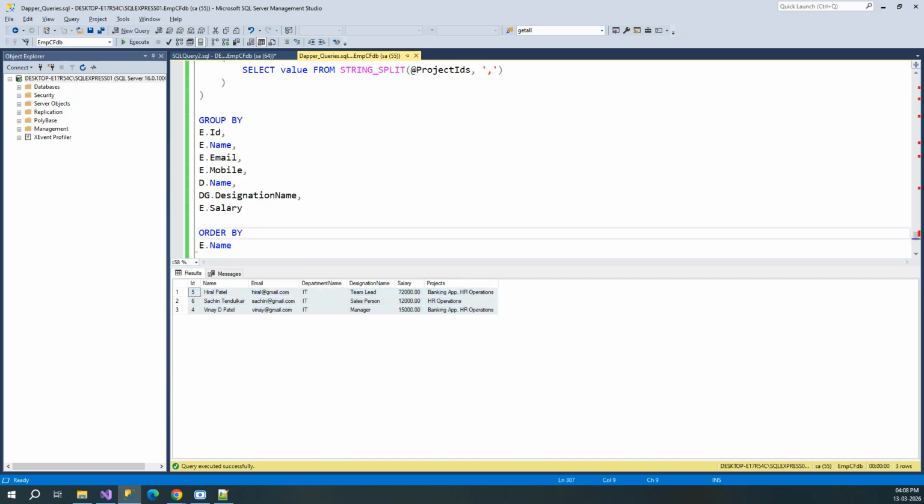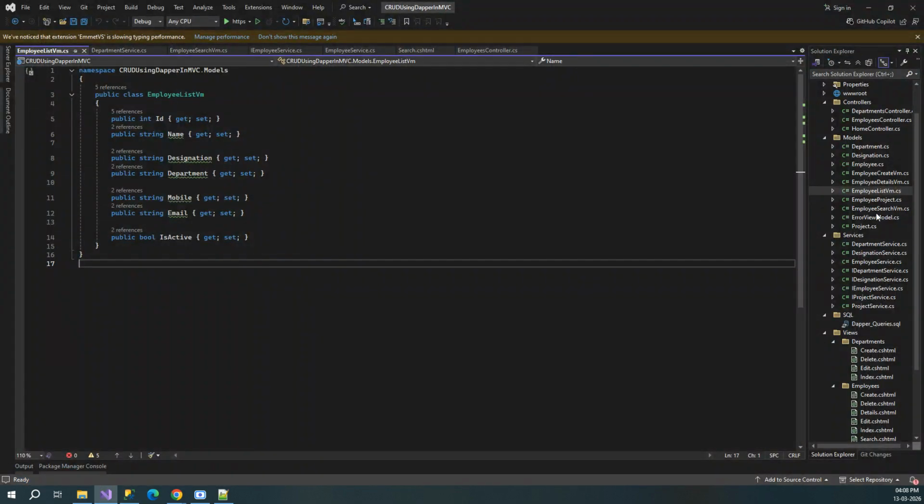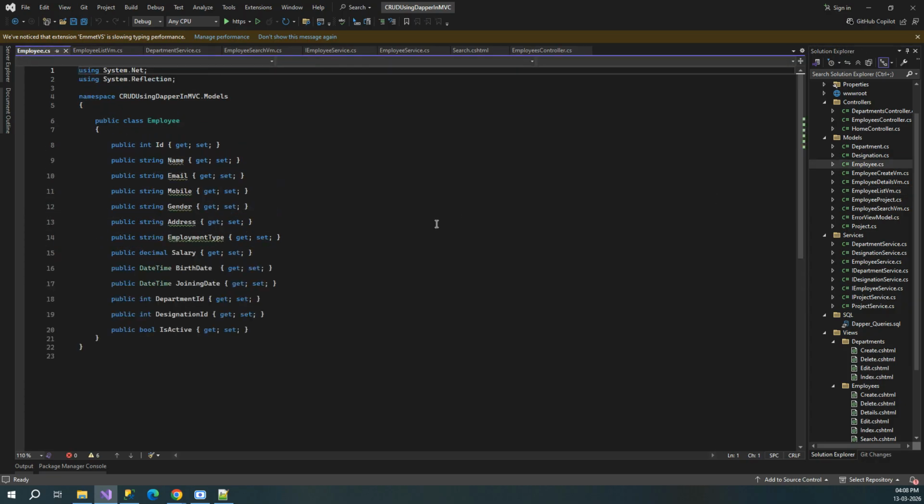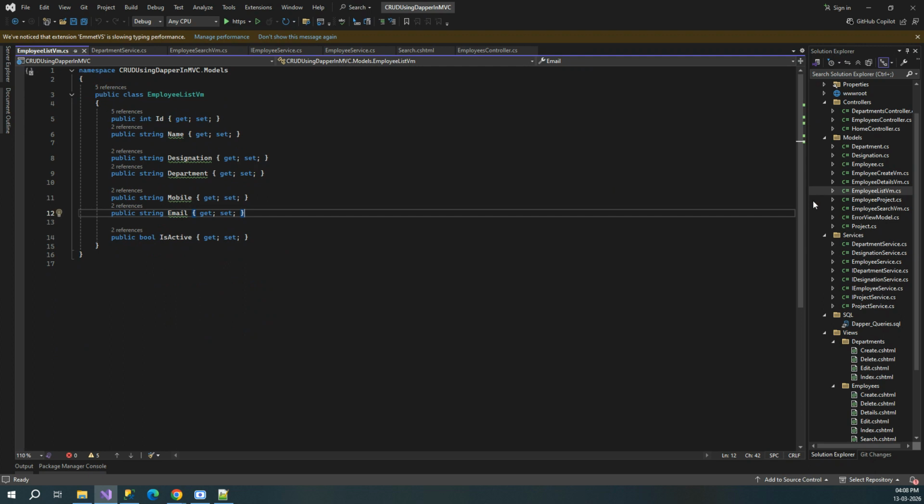So let's go ahead and just make a copy of one of them. Let me see what we can reutilize. Let me see if employee we can reutilize. No, we can't. Employee list VM. That is something we are displaying over there.